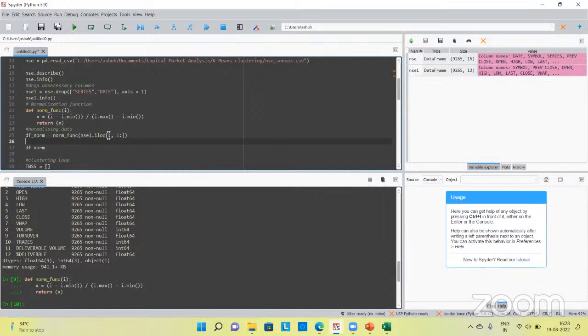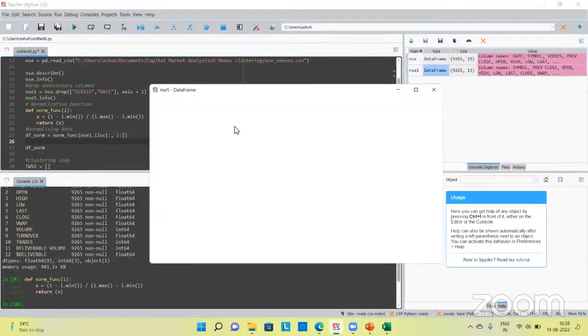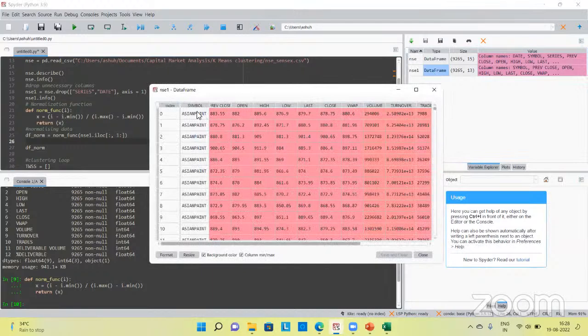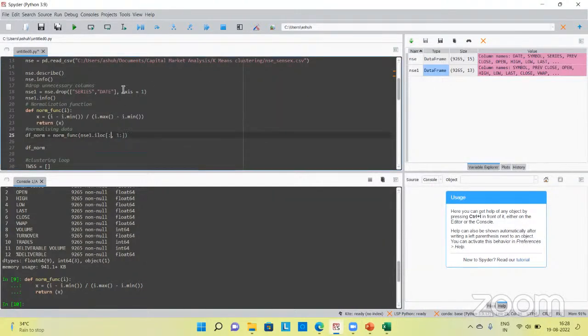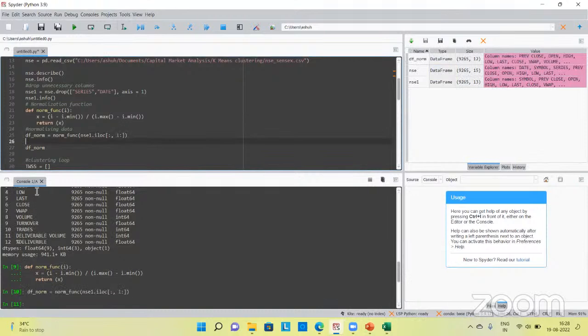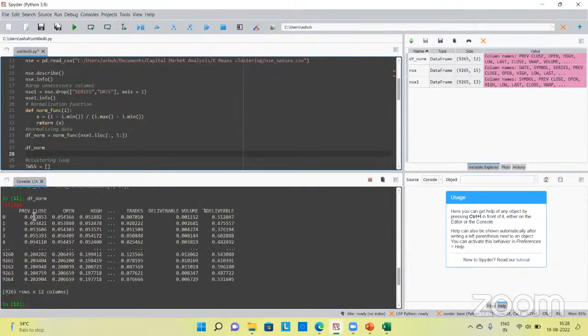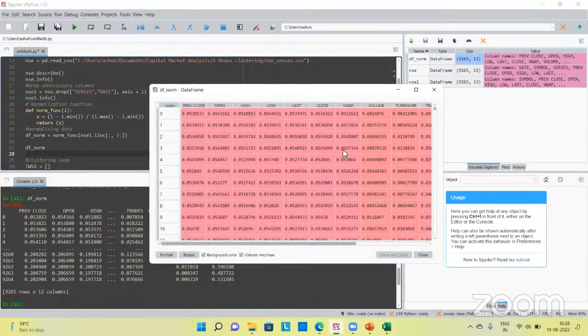With iloc, I'm taking all the rows, but for columns I'm taking from 1 until the end, so I'm not taking index number 0. And now if I say df_norm, these are the normalized values that I am getting. My data set has been normalized.